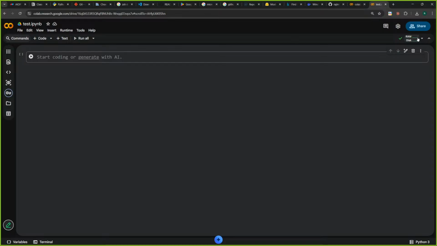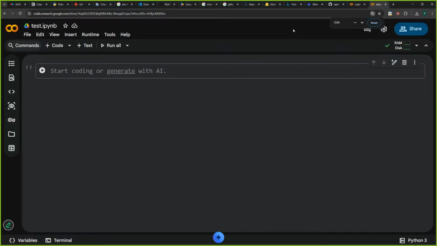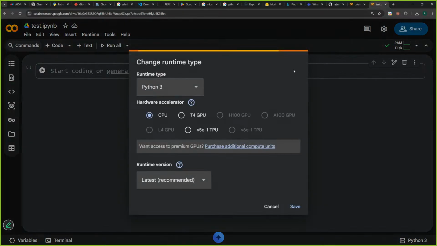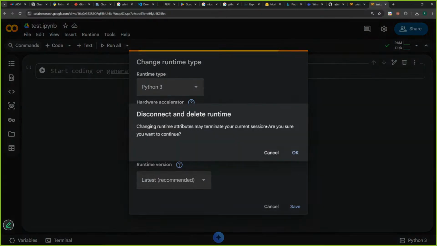Fine. So here, on the right side, will be the server. You will only get one GPU for 24 hours when we are doing GPU kind of trainings, so we only get one GPU for one day. We have to use it carefully. You cannot use two notebooks with two different GPUs or TPUs. So here you should change that: connect to hosted runtime and change the runtime type. You can see CPU, TPU.